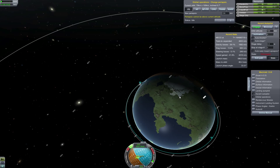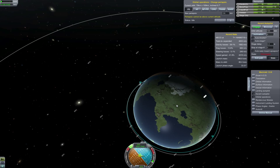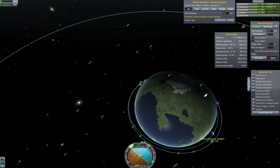Now, if we wanted to actually achieve escape velocity and go to the moon or something with this, or achieve escape velocity from the planet, we'd want to keep that main booster with us as long as we can. But we're not going to do that today. I'm just going to slightly burn things down.